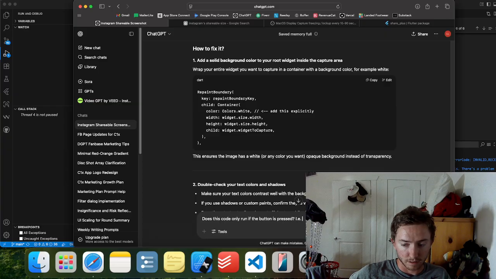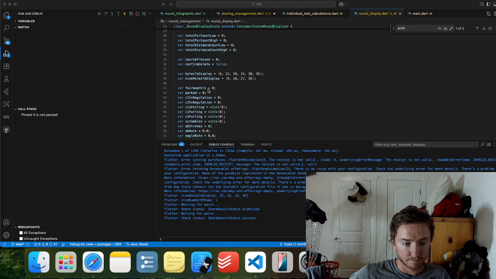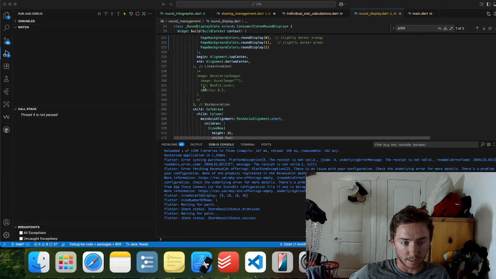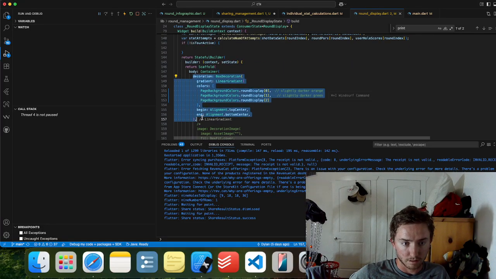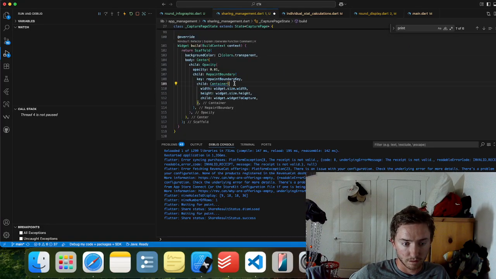Okay, so I can change this to a container, and then like I have on our round display view, I'm going to try and grab that same background, and we'll see if this works.